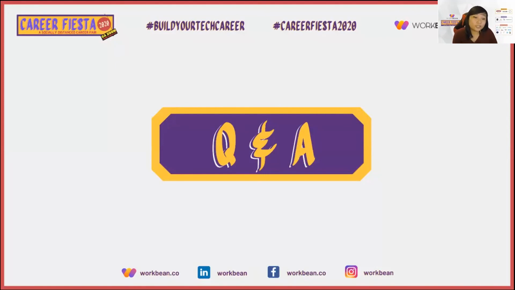So kunyari, if it's a website, you say, okay, bakit ko ba kinocode tong website na to? Para saan ba siya? Para saan ba yung pages na nilalagay ko dito? Why do I have an about page? Why do I have a login page? Why do I have so and so page? So yun yung mga questions.